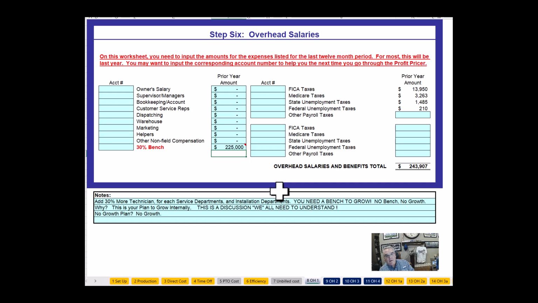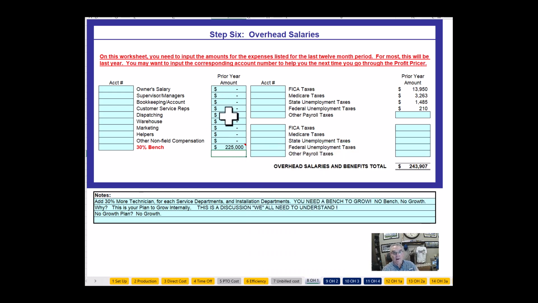Okay. Now, if you all are saying, "Oh God, I just can't do that," I said, "Trust me, it's only going to dial into about a $40 an hour difference in your selling price to have this 30% bench." Okay. How many ads do you run to try to recruit people? Hey, you're throwing that money away. Let's get this bench on board. Okay? We're constantly looking for good people out there. That's the key here: this bench is critical.